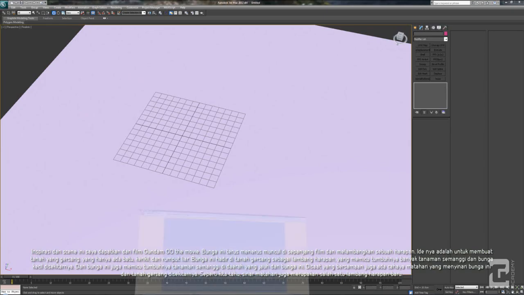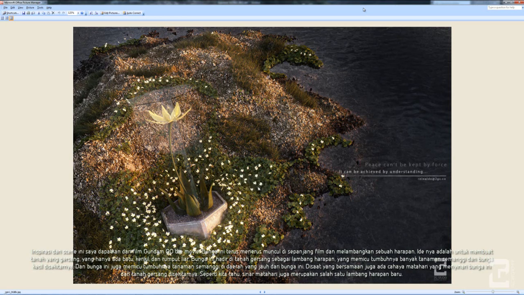And to achieve this, I use a lot of clover and small flowers to begin. Then it will grow slowly to cover the ground here. So the clover will also be growing on the other side of the ground here, as you can see on the image. And also you can see the wild grass scattered all over the place, and the color is not as green as the clover.